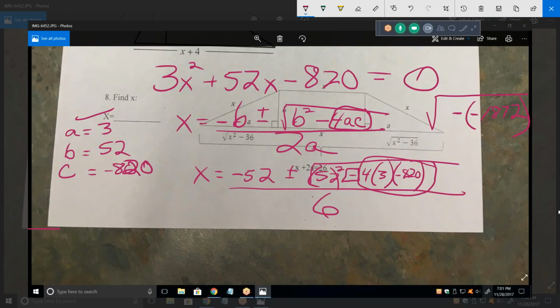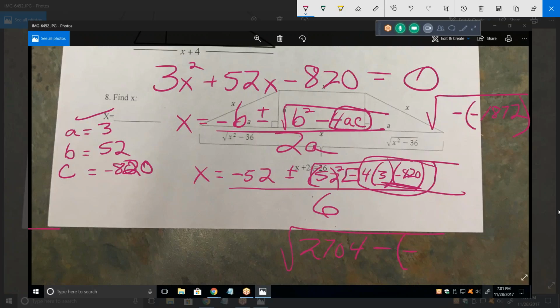Oh, I think I did 52 squared with it. Oh, I don't think that's the right answer. Oh, you did 52 squared minus that? No, that is about 1872, is it not? Let's see, 12 times 820. No, that's like 8,000. My apologies. Something's wrong, though. Tell me what 52 squared is. 2,704. And we are subtracting a negative.